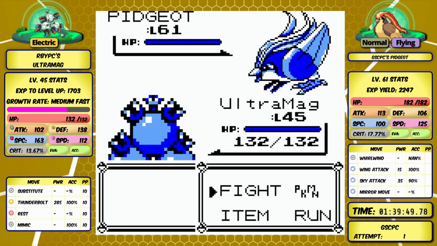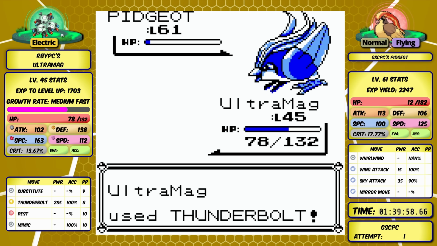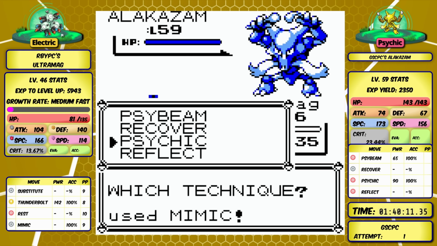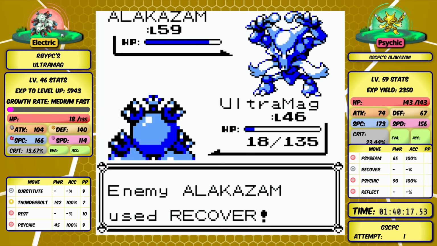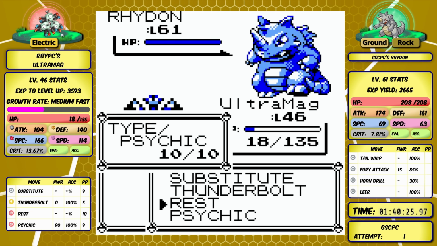Maybe substitute into Thunderbolt on the first Pidgeot is the way to go. It's worth noting that Pidgeot does not know Agility here, so that is not a strategy that we can go for. Still, once we get the substitute up, that means we'll get at least 1 turn of survivability against this Alakazam. So I'm going to try to mimic Psychic here. But once it hits Psychic, we're taking massive damage. And there's really not much we can do, but we do paralyze it this time and get another crit to knock it out.